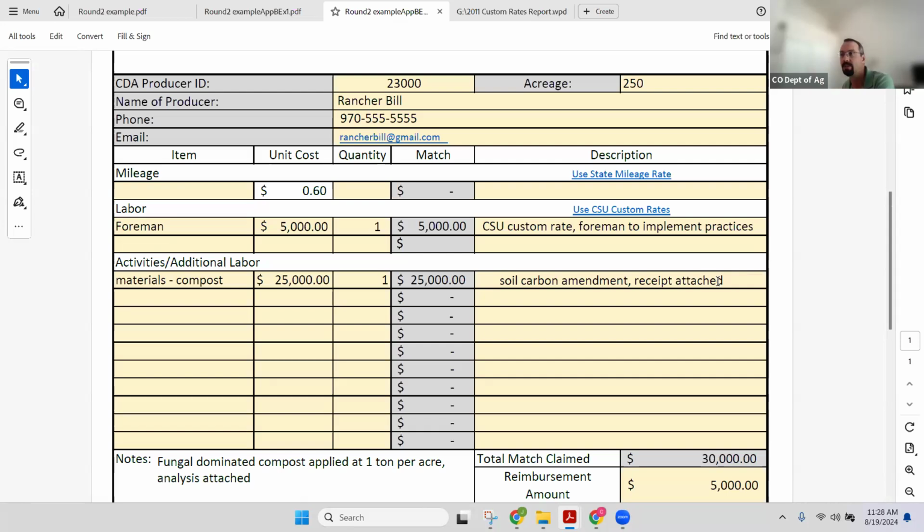We want to make sure that folks are helping us understand what they're putting on the field so that when we do look at your soil tests, or when you take your own soil test, that also could be reimbursement, we can help understand the picture of what's going on here. Okay, so here was your soil analysis. Here's what your crop yields are. Here's what you put on for your carbon amendment. Kind of here's how that all works out. And we can help walk through that together.